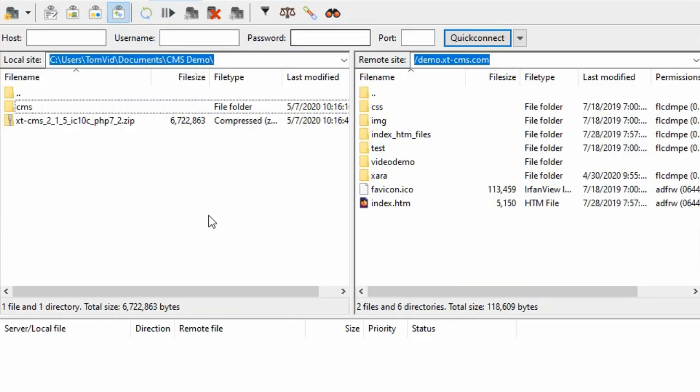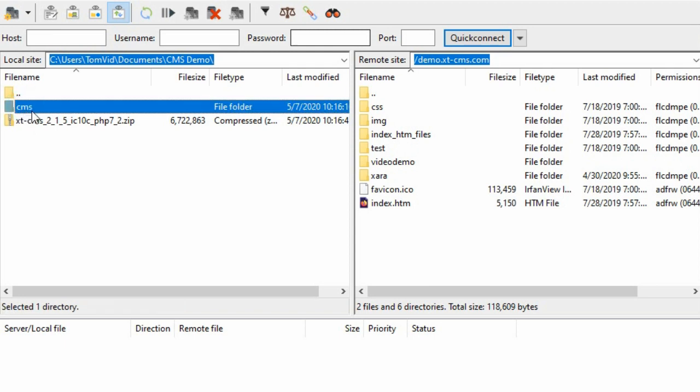To upload the files to your website server, you'll need to use an FTP client, or you can also use a file manager in your hosting control panel. But for this we're going to be using FileZilla, and basically you just want to upload the entire CMS folder usually into the root directory of your website, but you can actually install it in any subfolder as well, depending on how you want to set the CMS up. Typical installation, you would just install the CMS folder into the root directory of your website. So that's what I'm going to be doing on my domain here, demo.xtcms.com. I'm just going to upload this now up to the server.